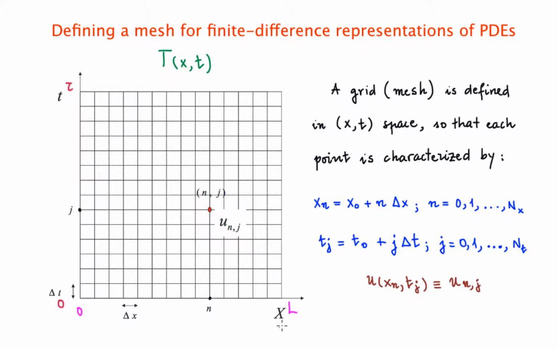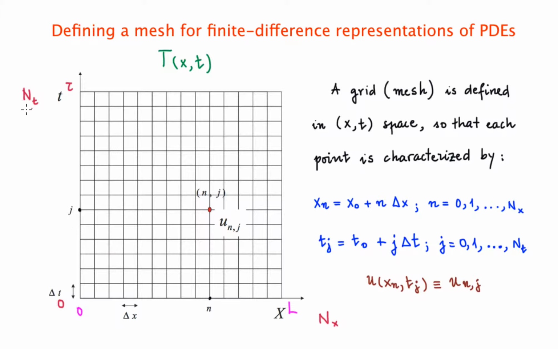Okay, now those boundaries are defining the phase space that we do have, and now we have to discretize both x and time variables. So we have to define previously what's the number of steps on the space variable that we are going to consider. Let's call nx the number of space steps that we are going to consider. On the other hand, we'll have to do the same with time. So let's call nt the number of time steps that we are going to consider on the time variable.